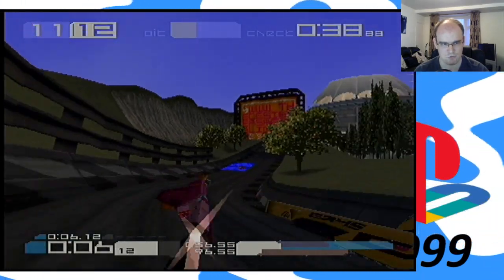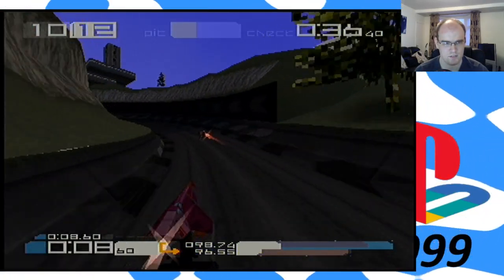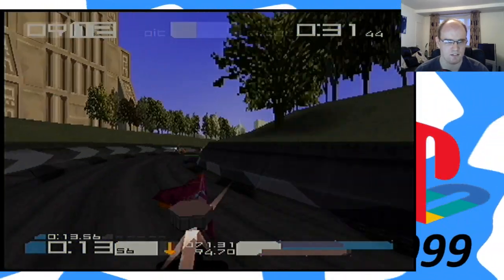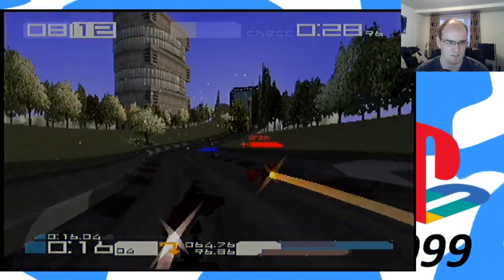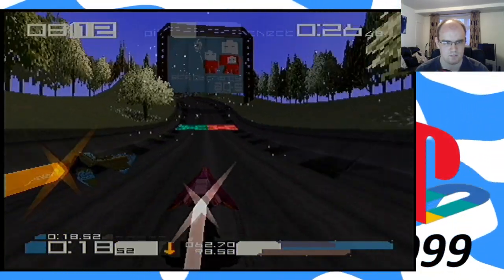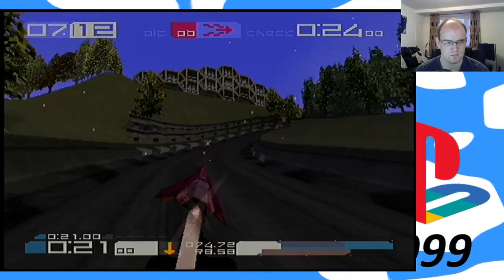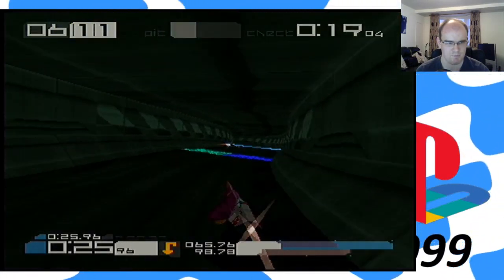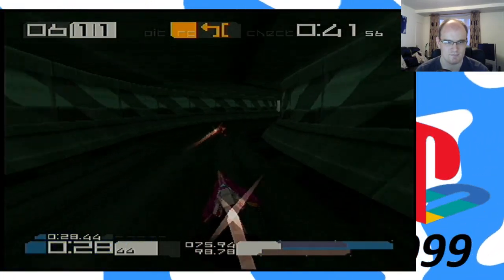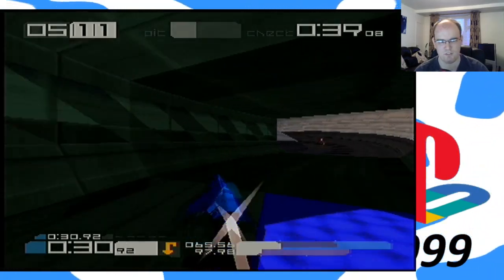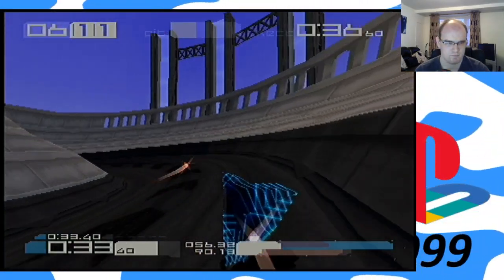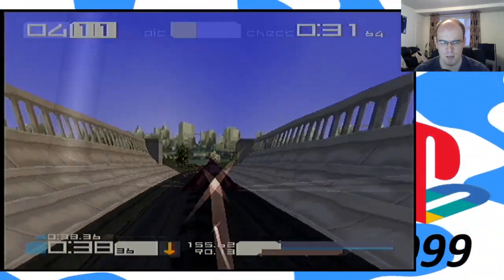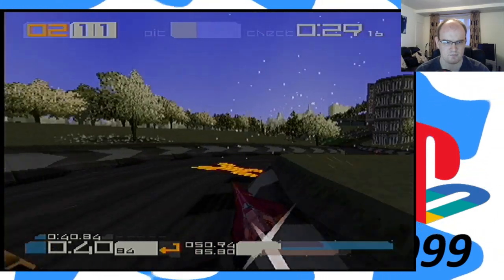Oh, this track's got a little bit of green, I guess. Sure, okay. There's some green here. It's not just brown and grey like most of the other tracks. Took that motherfucker out. Good old plasma. Right, this is the reflector. I think the reflector also prevents you from taking shield damage when you hit the side of the track.